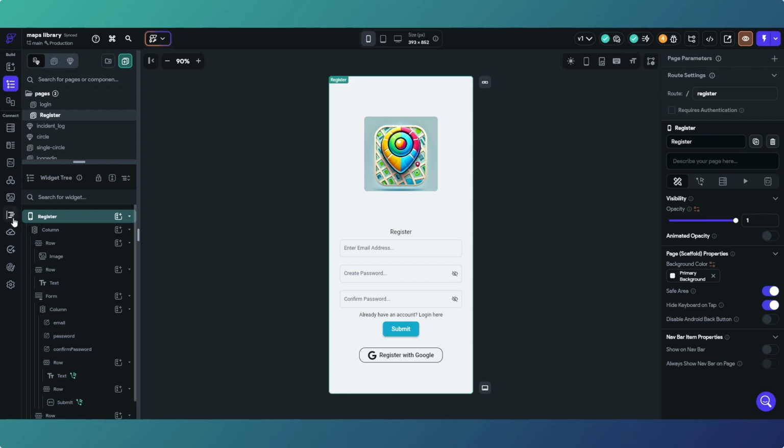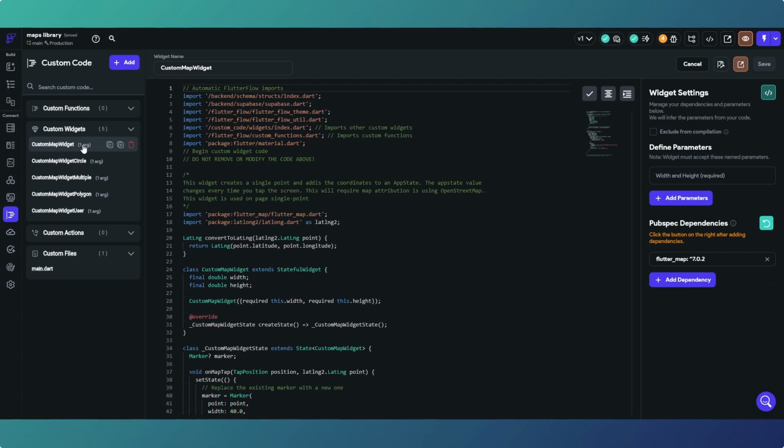So basically what we've got on this is 5 different map types, custom maps for Flutterflow, where our user can interact with our maps. We can add a single point, a single marker, we can add a circle, we can add multiple markers, we can add a polygon, and then we've got another one that moves about based on user location. So they're the map types that we've got in this custom maps project, and this is going to be a library that I can import into other projects, and that's kind of the point of this. Like I say, it hasn't quite finished yet. I'm still trying to get some of this stuff to work how I want it to.